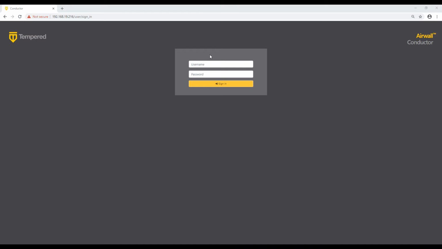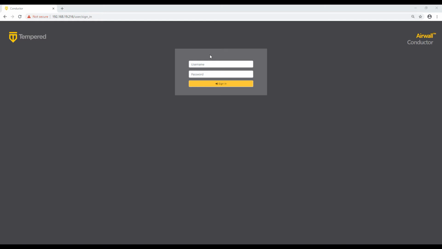So the initial username will be admin, and the initial password for this could be different depending on the platform that you installed the conductor on. If you used a hardware appliance platform or a virtual conductor, the password will be admin123.